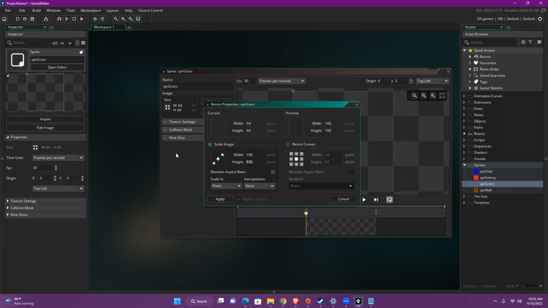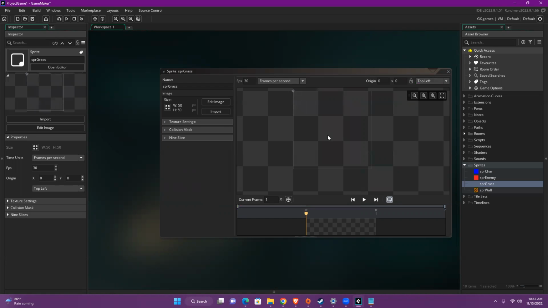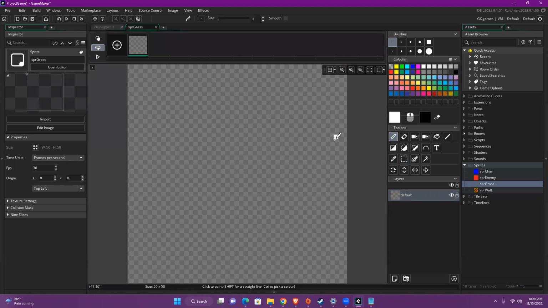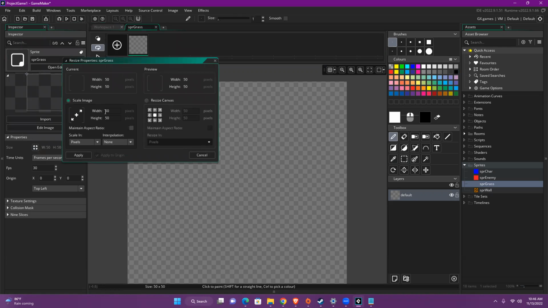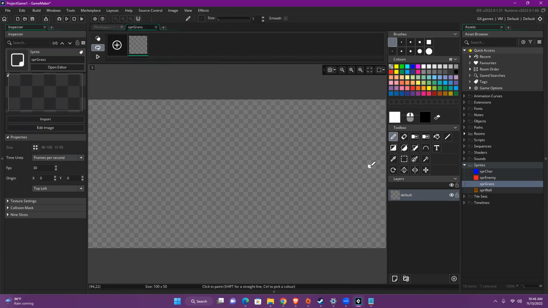But for now, I'm just going to design this with whatever I like. Oops, let's check what the height is. Okay, so we will not maintain the aspect ratio for this one so that we could design it better.